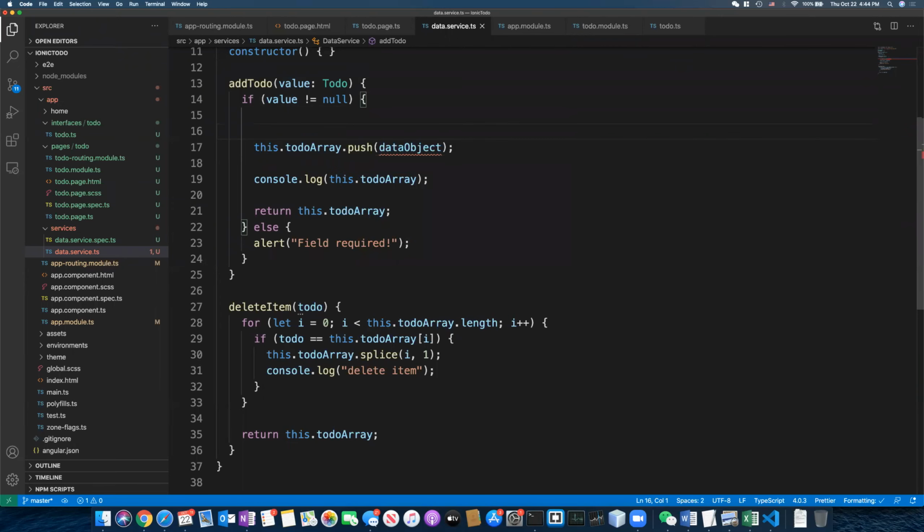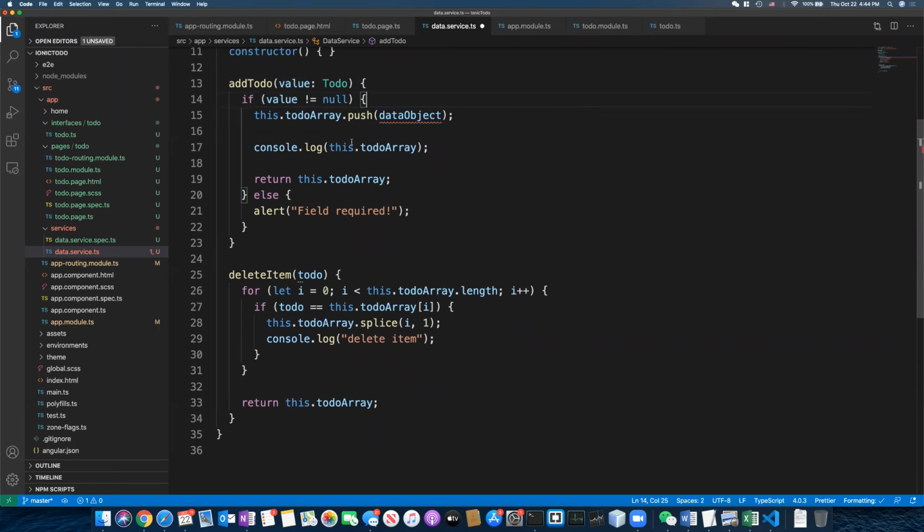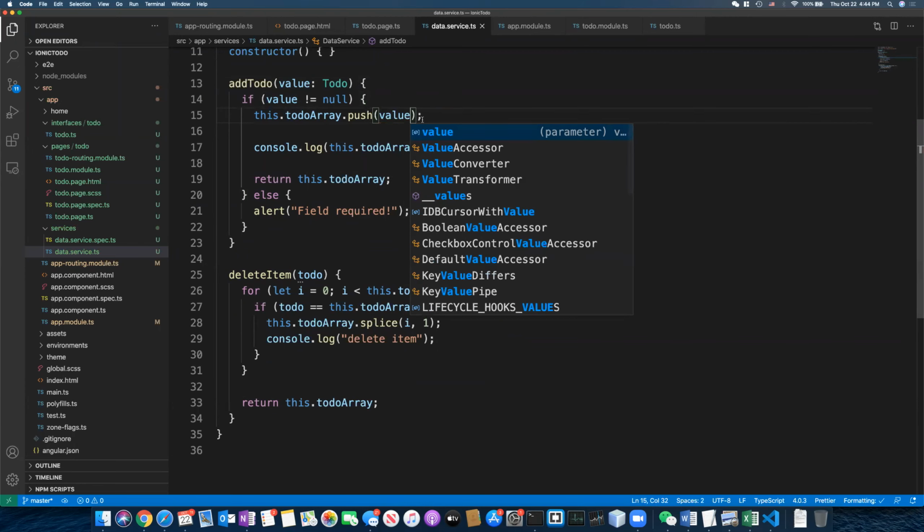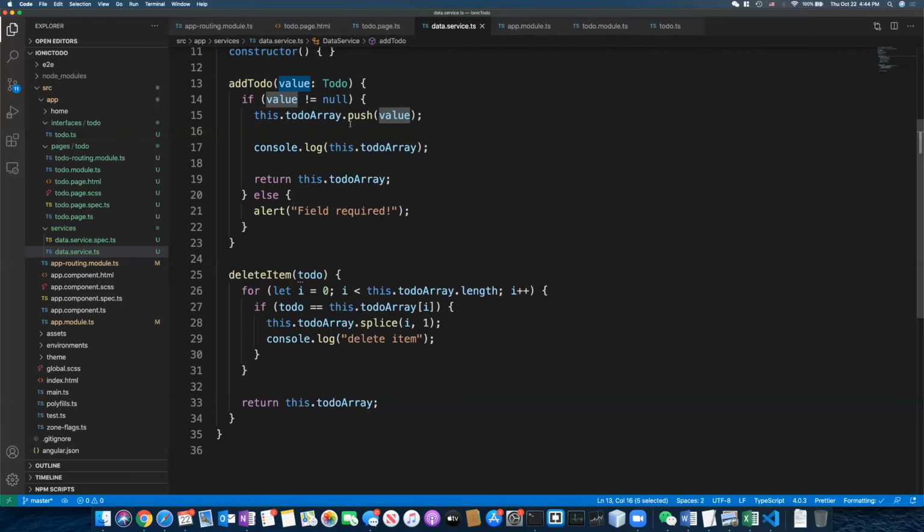And then instead of having to create that data object again, since I'm using reactive forms, I can actually just push this value in. And technically, it's not a value anymore. This is actually our to-do object. So I'm going to switch that up too to make the code a little bit easier to read. It's actually a to-do object, and I don't have to create it again. I created it in the reactive forms. So make sure you're doing that in your challenge.